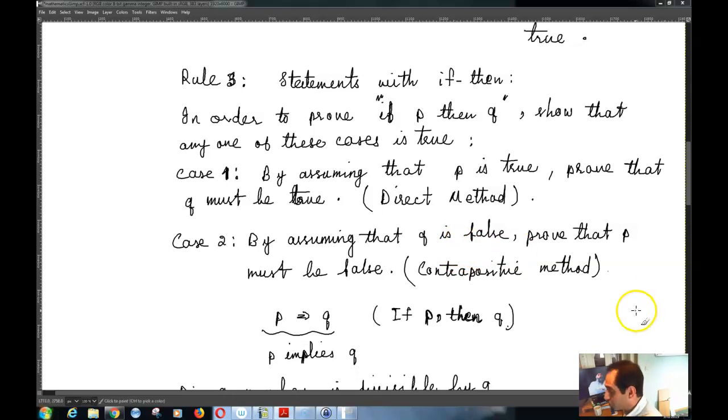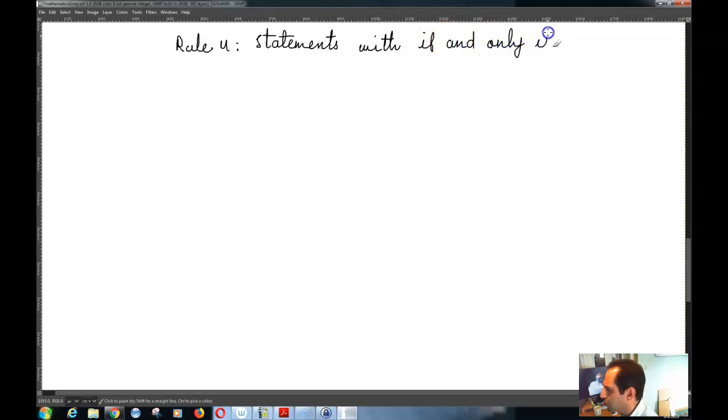Now there is another rule, which is rule number 4, statements with if and only if.